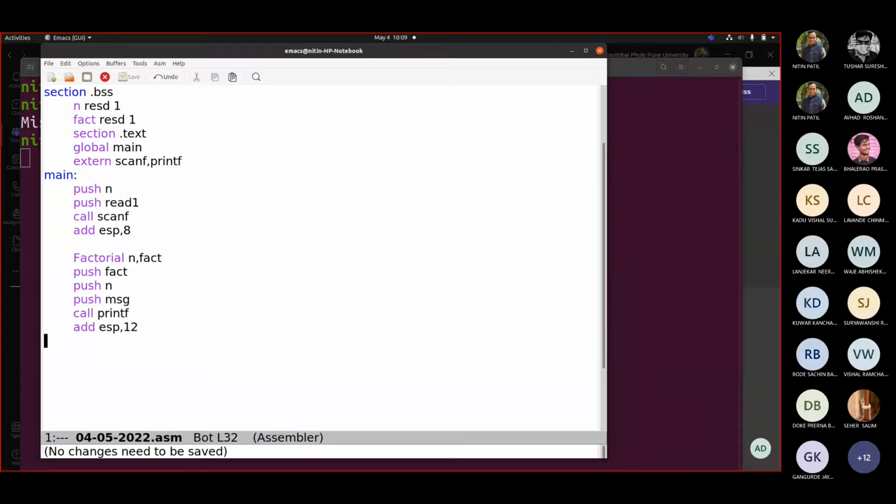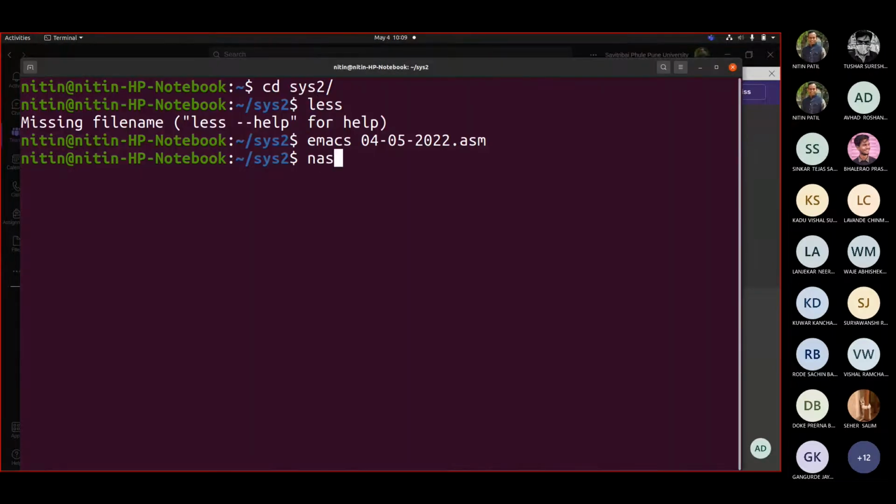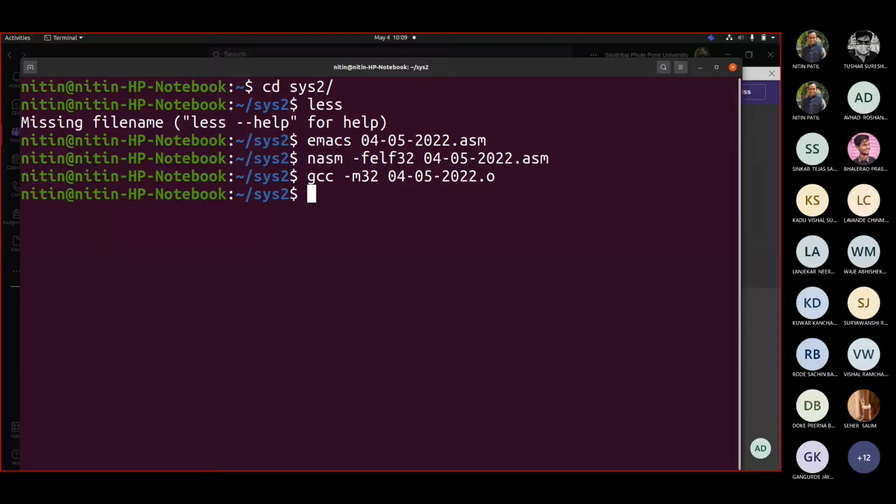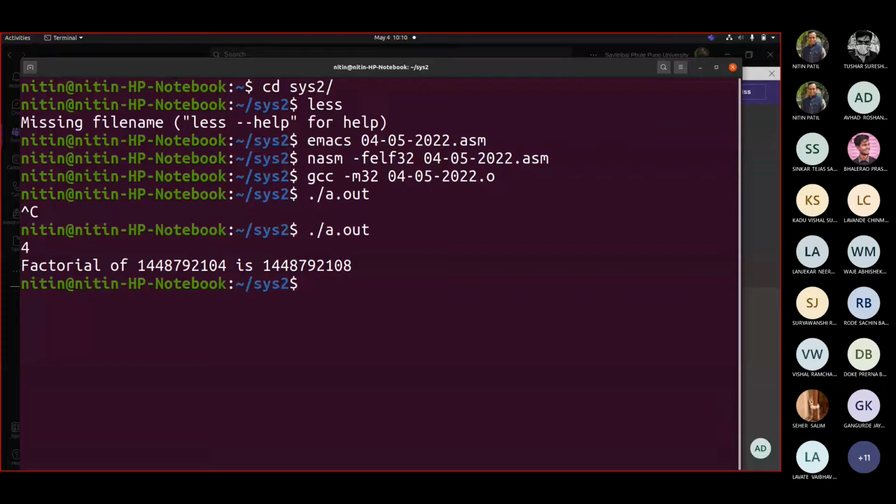Fine. So let us see first whether this code works or not. nasm -f elf32, gcc -m32. Actually it is waiting for your scanf. If I give 4, then we have to make a change. It is printing the address of both the values.